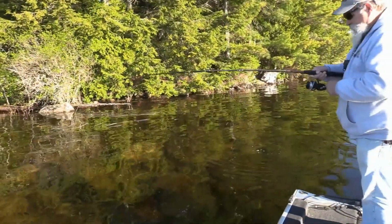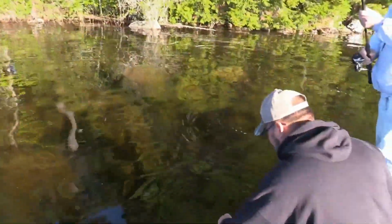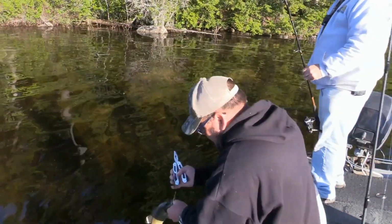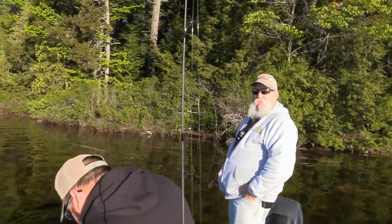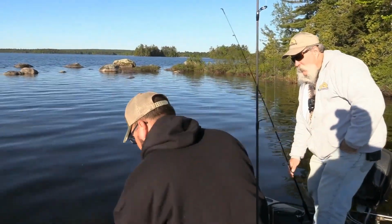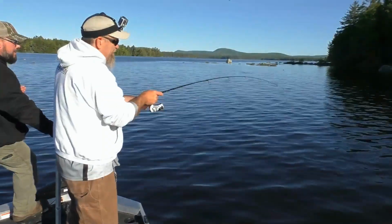Yep. All right. Got to that time, fella. He didn't listen to the other guy. Don't bite that thing. Don't go after that thing. We're just getting the boat numbers rolling this time. You just caught two within 50 yards of that shore right there. Yeah. There we go. There you go. Lift it up a little bit.